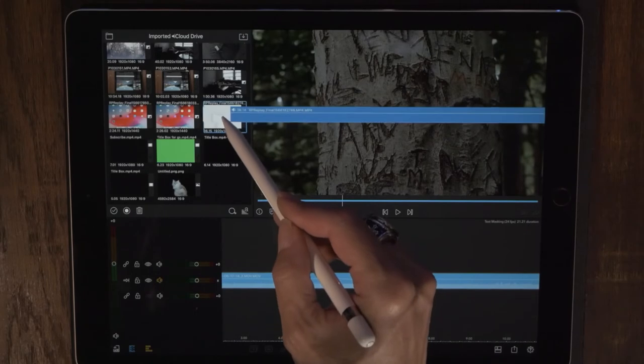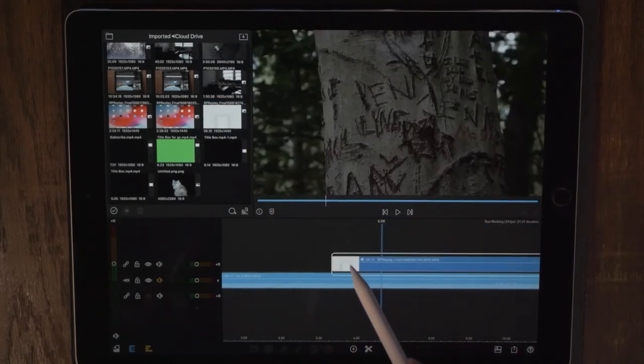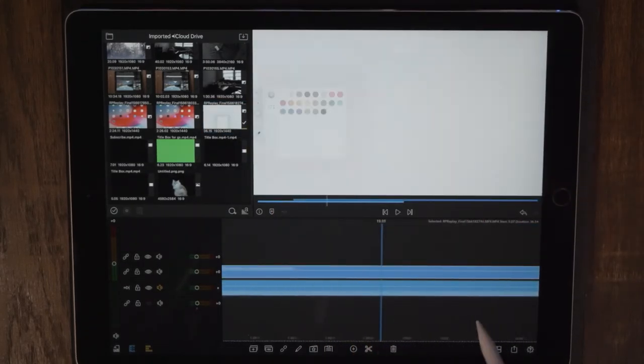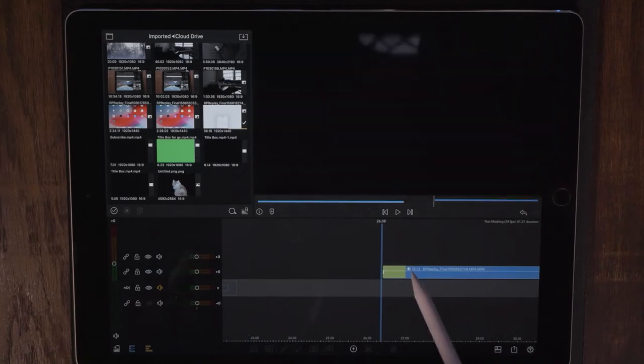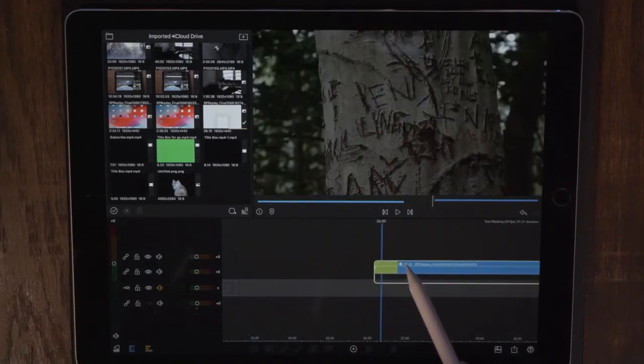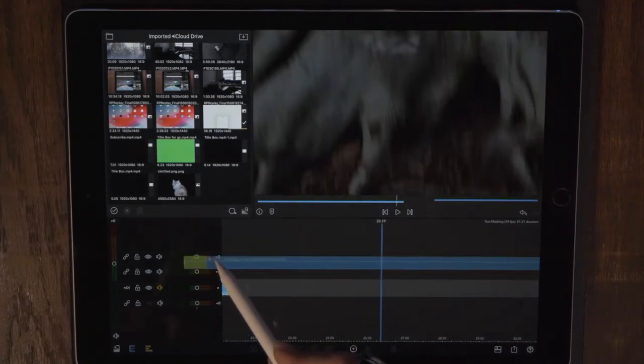Okay, so here it is. Here is the screen record. I'm going to drop it right on top of the timeline to layer it up. And now I just want to get to where the writing starts right there. Just barely, okay, we're going to snip it and throw this part away. Now we just want to grab this, lift it, and pull it this way.